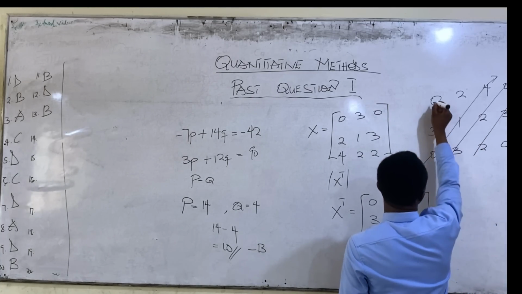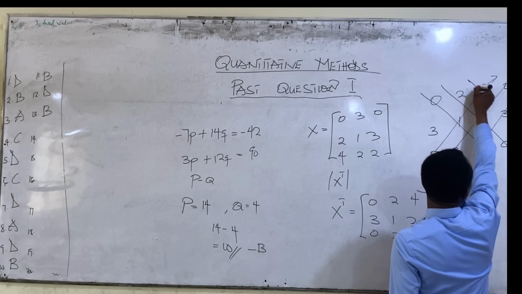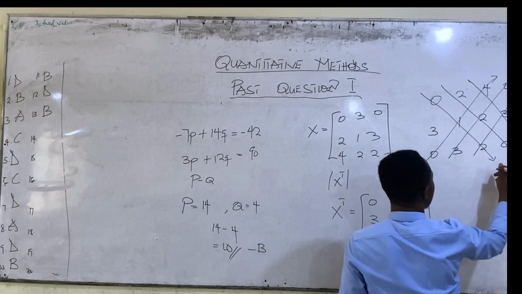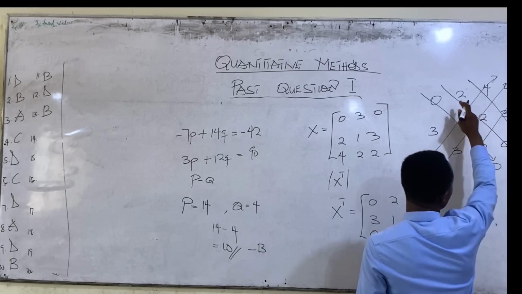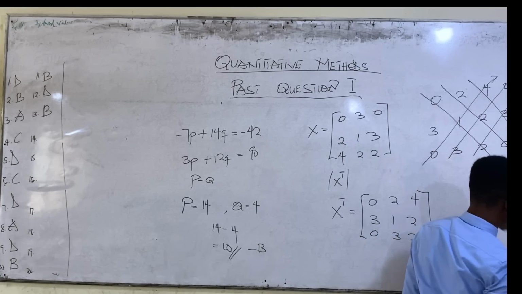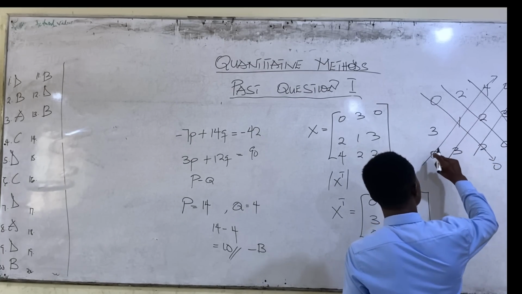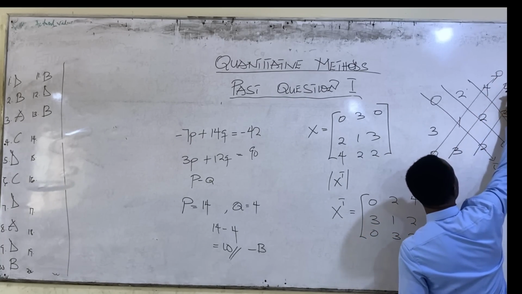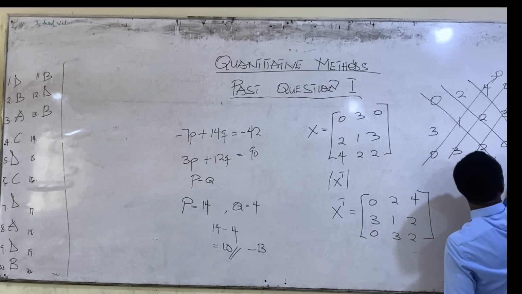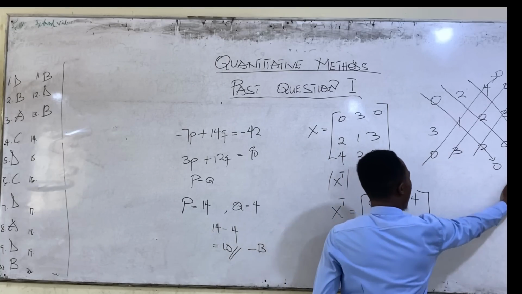Okay, and this one will just pass through the 3 here, the 3 here, and the 3 here, right? So the product of this, since you have 0, 0 times any number is going to give you 0. There is 0 here, you are going to get 0 here. So 4 times 3 is 12, 12 times 3 will give you what? 36. So you have 36 here. And since you have 0 here, it will give you 0. There is 0 here, so 0. 2 times 3 will give you 6, times 2 will give you 12. Okay? Yes. So your result is going to be the down minus top.